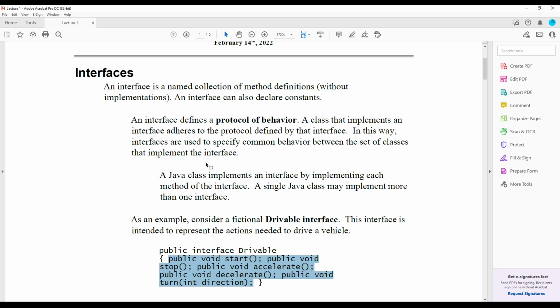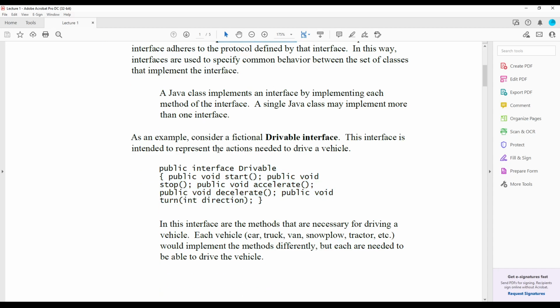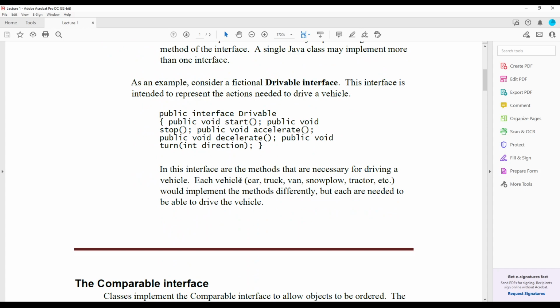So again, we are not doing inheritance here when we're implementing interfaces. We are relying on an interface to define a custom set of a protocol of behavior that is going to be shared throughout a bunch of different vehicles. So essentially in here, we might have a car, truck, van, and a snowplow, and each of these methods might be a bit varied in how they are implemented. For instance, maybe they can accelerate a bit more in a car than a snowplow. But again, the general idea is that all of them will be sharing these types of methods. So all of them need to speed up and slow down and so forth.